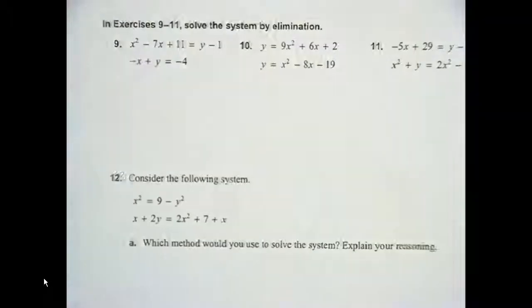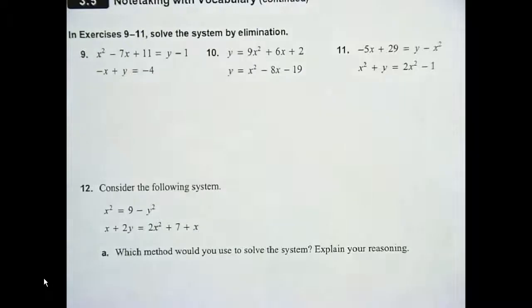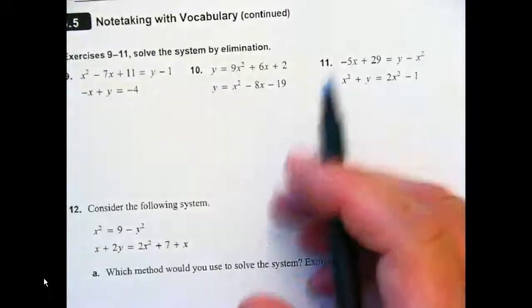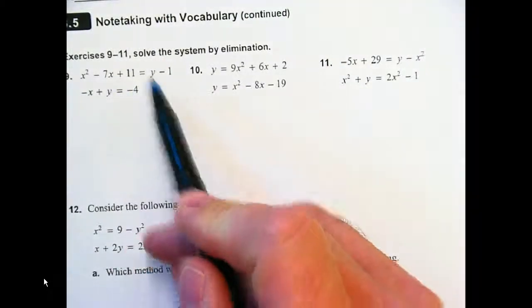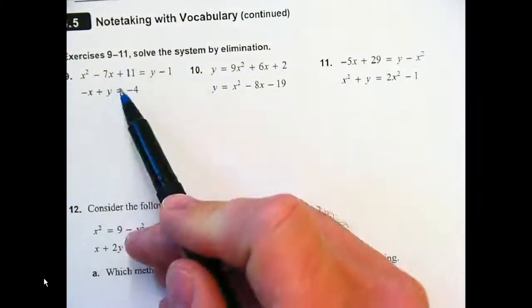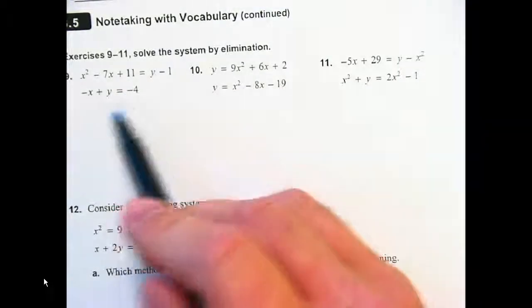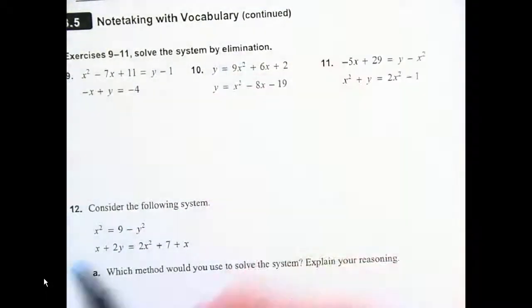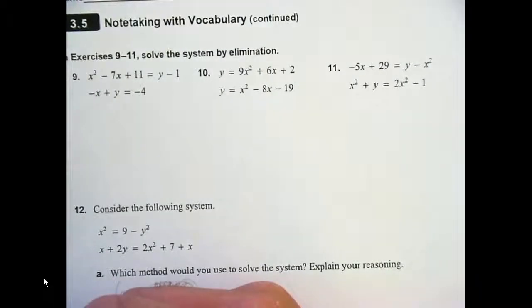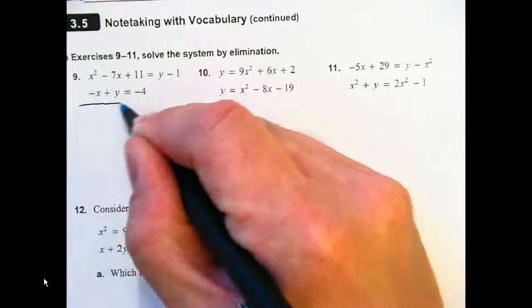Number 9, go ahead and turn the page. Number 9, you have some elimination. You've got to eliminate some stuff. Since we didn't do a lot of elimination yet, I kind of like to at least start one of these together. I would rarely use elimination in this format when I have linear and quadratic. I'd probably use substitution then. I'd solve for y. But since it says use elimination, let's go ahead and try it on that. Okay? Let's start this one.